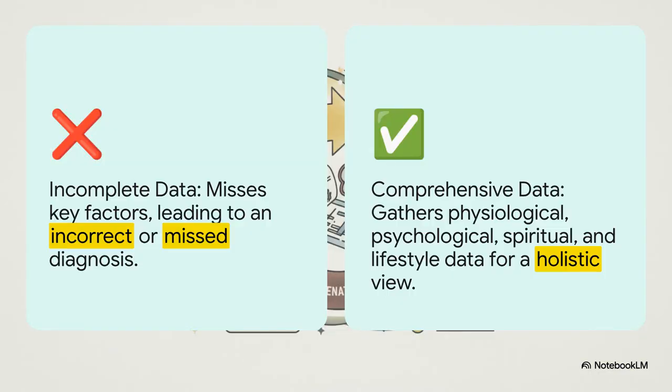Honestly, the single biggest mistake is incomplete data collection. If a nurse only focuses on the physical problem, the pain, and completely misses key psychological or social factors, the diagnosis is going to be wrong. A really comprehensive assessment is the foundation of everything. It's about looking at the whole person, mind, body, and spirit.